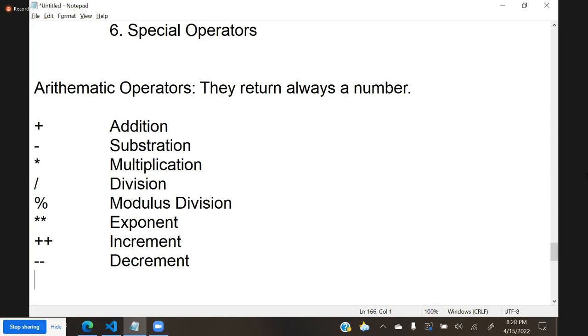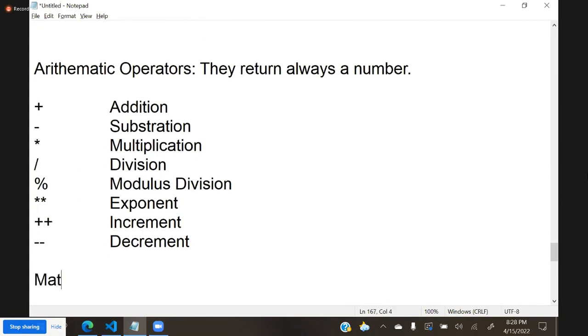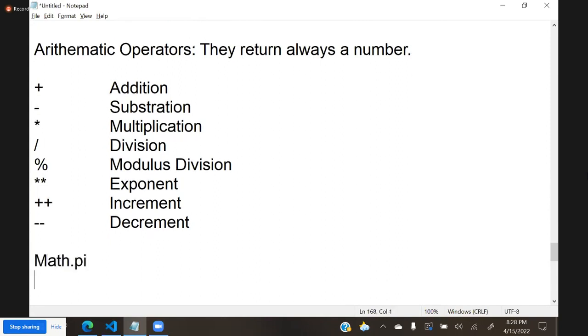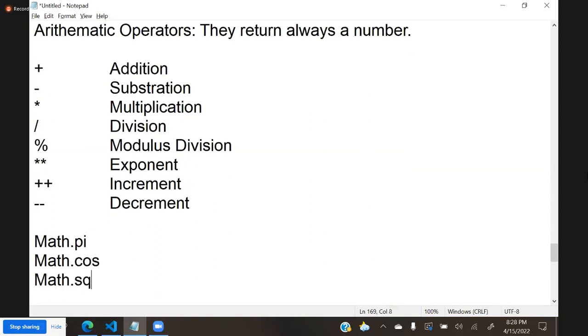Actually, in real-time projects, many times people have a doubt: why should I learn this mathematics here? Even JavaScript supports mathematical functions like math.pi, math.cos, math.sqrt for square root. Mathematical operations it also provides. Now the question is what mathematics I will do with JavaScript.